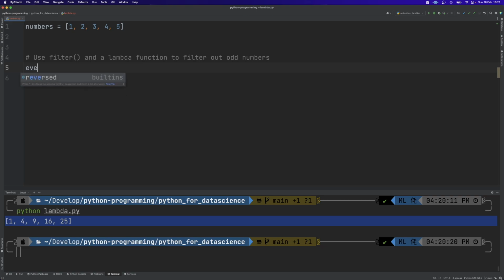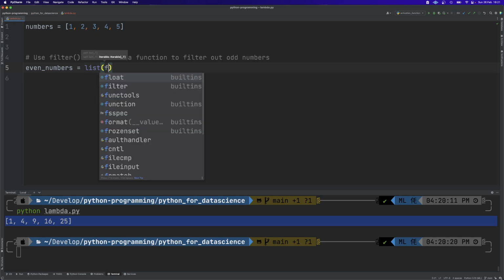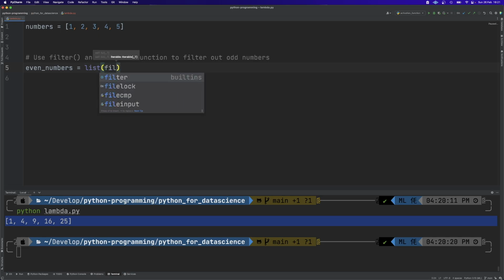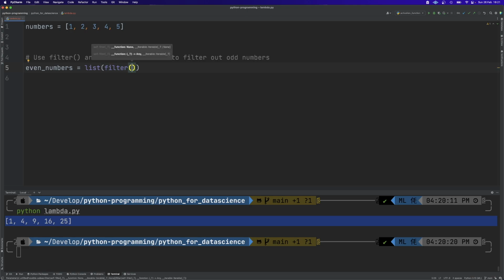So what we can do here is define a new variable called even numbers, and this would be a list, as I said, and we can make use of the filter function in Python, which wants two things: a function that does something.